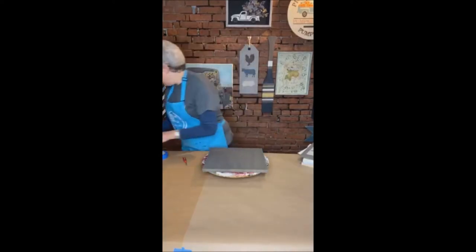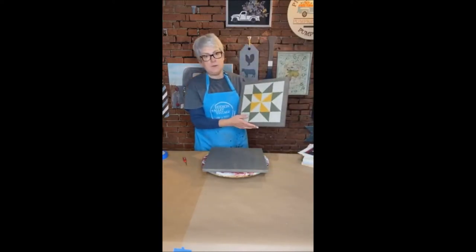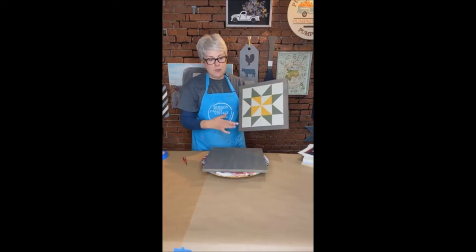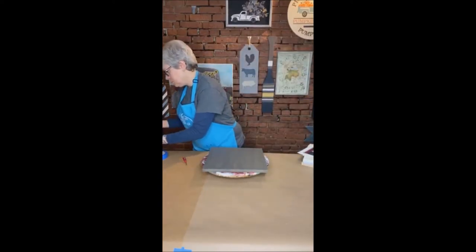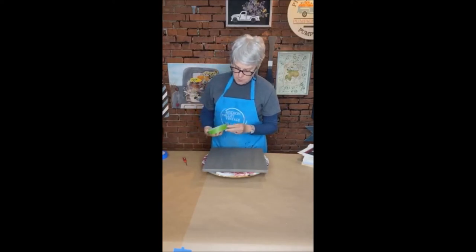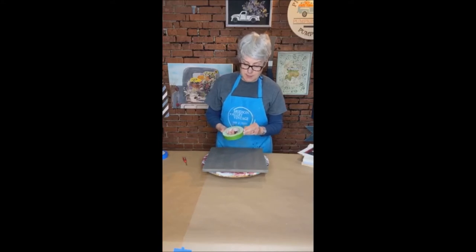So if you notice on this one, the only part of this stain that's showing is on the outside border, the frame. So you're probably wondering, well, how do you create that? I'm going to show you. So I'm going to take my frog tape. I was very proud of myself when I figured out how to do this.